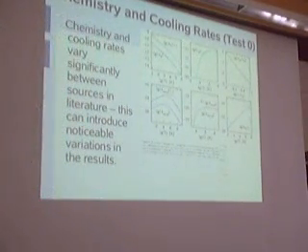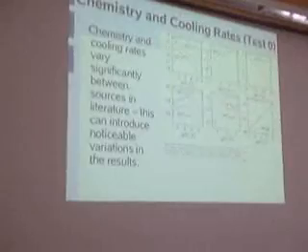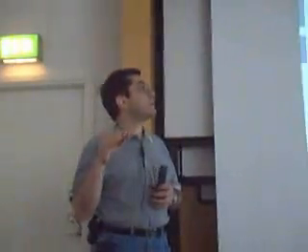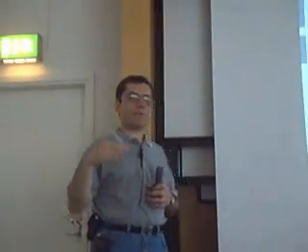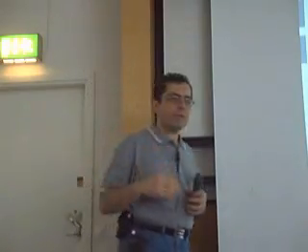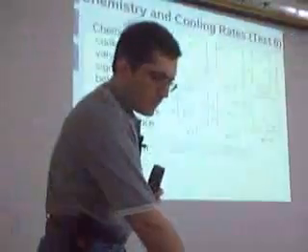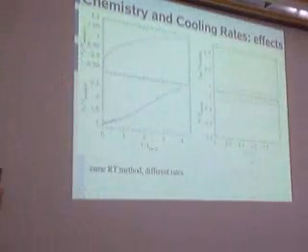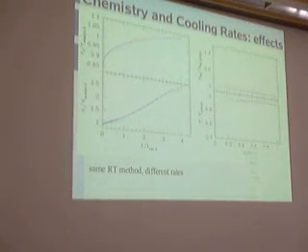Then how you are solving the radiative transfer is another thing, because just solving the chemistry is not quite enough. Once you have a very optically thick situation and dynamics, things get rather more complicated, as we'll see. So what is the uncertainty based on the rates? To estimate it, there were a couple of groups of rates, and we put them in the same radiative transfer method. It's not important at this point which method, just that it's the same, so the radiative transfer isn't different. We just wanted to see the effect of varying rates.